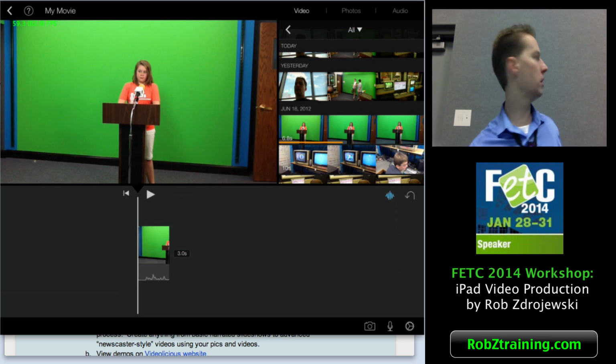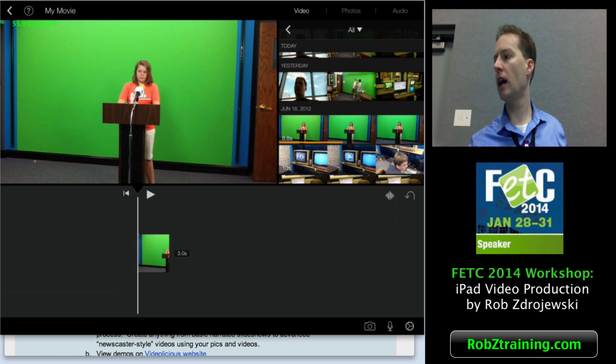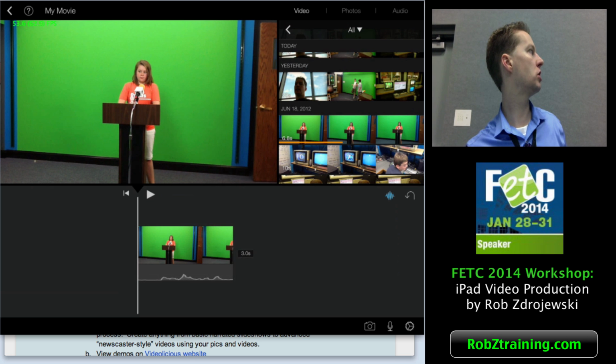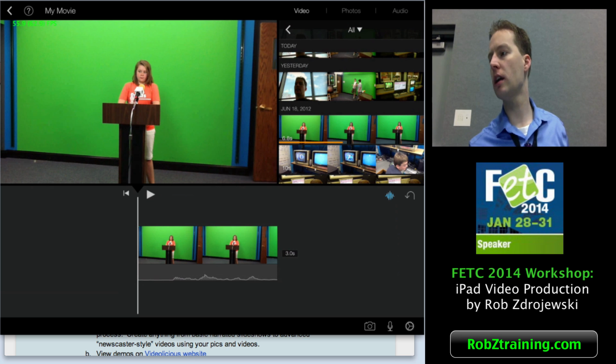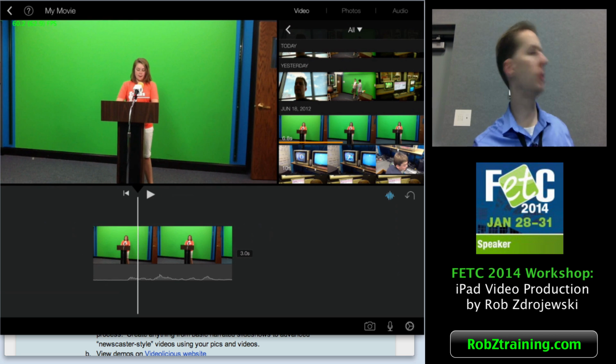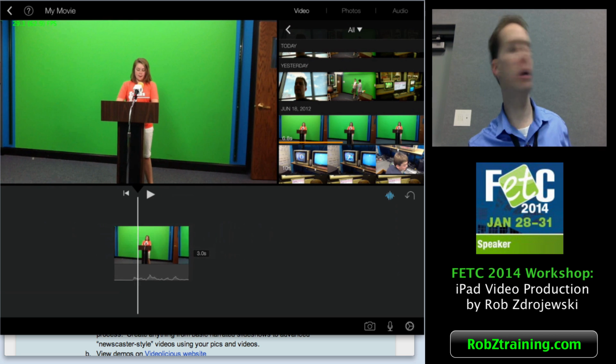Now, if you're not seeing the little waveform audio at the bottom here, you won't see it in the beginning. That's an option you turn on right there. Notice it's blue. So that I like it because I like to see where the music is. And now I'm using my fingers to pinch and zoom. I'm just stretching it now so that it's wider and I can see more of that waveform. If I start having lots of clips on the timeline though, I can manually pinch it down.